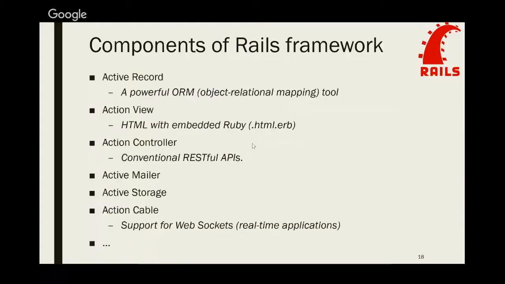Yeah. So there are a lot of components in Rails, and they are still actively developing new components. But let me just list a few of the most important and essential ones for your development in Ruby. First, the most powerful one is something that I think makes Ruby famous and popular. It's a really powerful ORM tool. ORM stands for Object Relational Mapping.